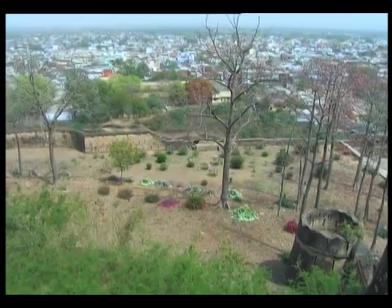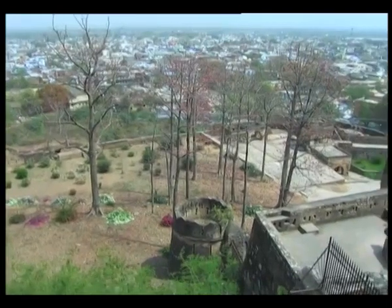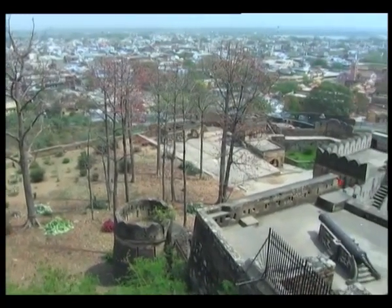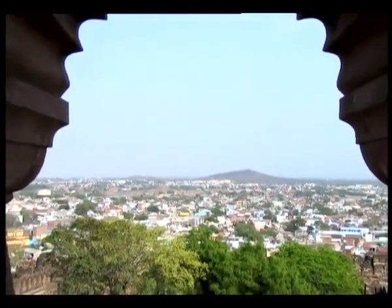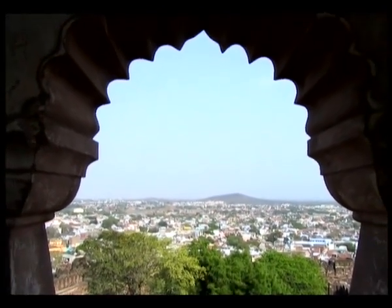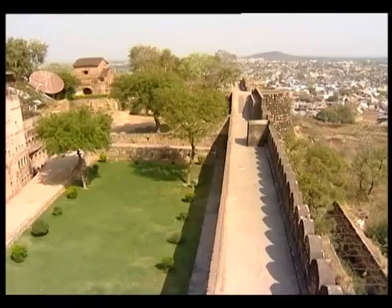Well, in the beginning it was a very small principality during the Mughal period, but after the break of the Mughal Empire, like many successor states, it emerged in that part of Bundelkhand. 18th century in Indian history is a period where one centralized imperial power gets replaced with many regional powers which are capable of retaining their autonomy and also competing with others for territory and resources. Now, Jhansi was one such example.